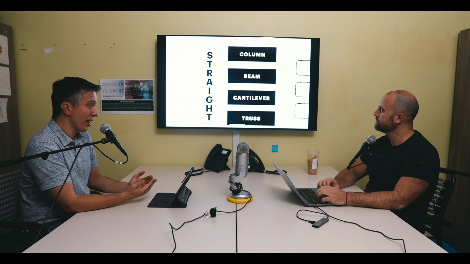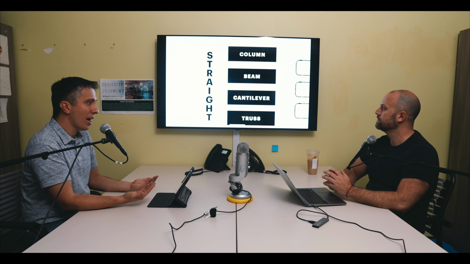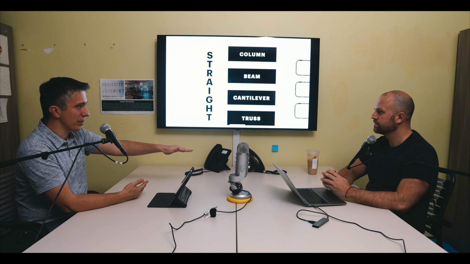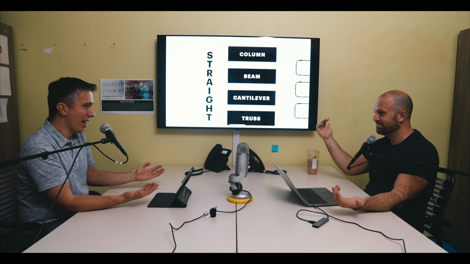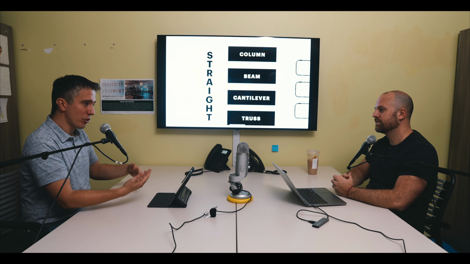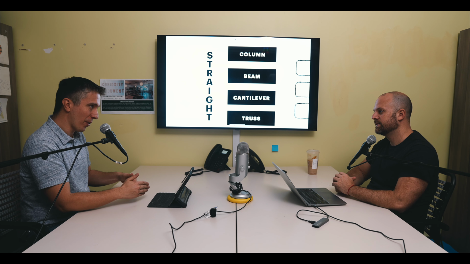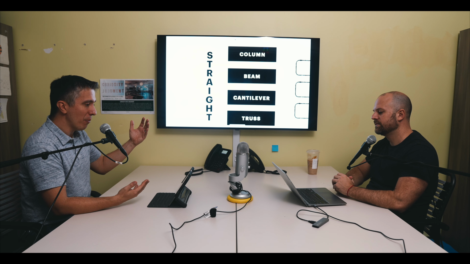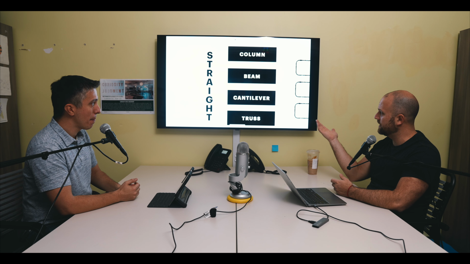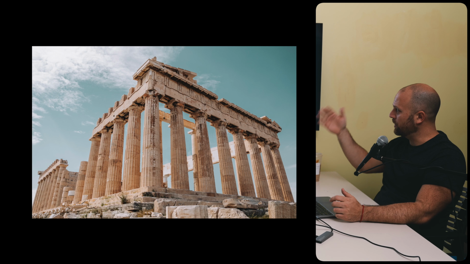On the left side we have the straight side, and these are dealing with things that are pretty simple. A column and beam. A column is a vertical structure, and a beam is a horizontal structure. And usually beams sit on columns. Pretty self-explanatory. And these are important because when you're building structures really up high, whether it's furniture or building the Eiffel Tower, all that weight that's up there needs to get to the ground. And the most efficient way to get there is by a straight column going down. Okay? Makes sense. Those are pretty universal. I've seen those in the Parthenon and stuff like that.